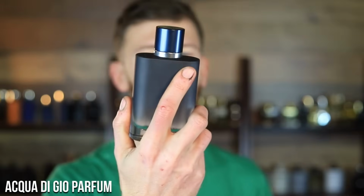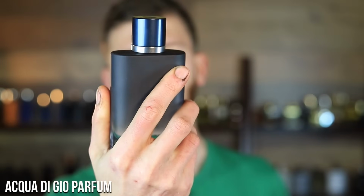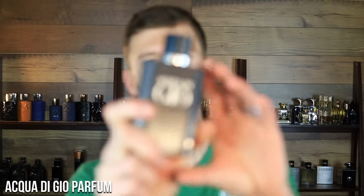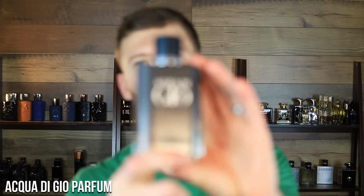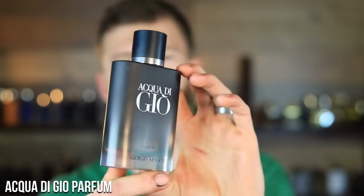And of course, they discontinued it, but they essentially rebranded it into Acqua di Gio Parfum, which I guess I need to look better because this is Profondo. Hold on. There it is, Acqua di Gio Parfum. These new bottles with this new style gradient, they kind of look similar. So yeah, Acqua di Gio Parfum. Profondo, love that one, and I've worn the crap out of that stuff as well, but this Parfum is what we're really talking about. And yeah, it's Acqua di Gio Profumo in a nutshell, just rebottled with a bit of a different name, essentially.